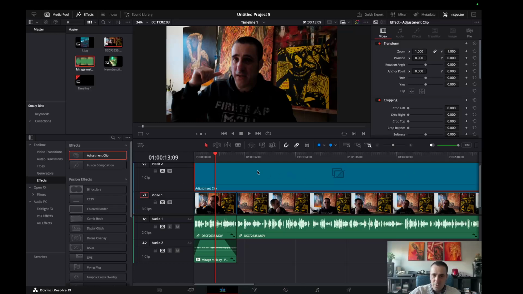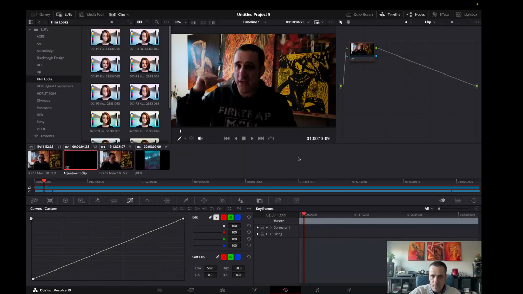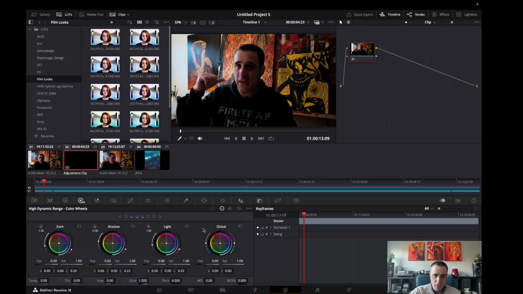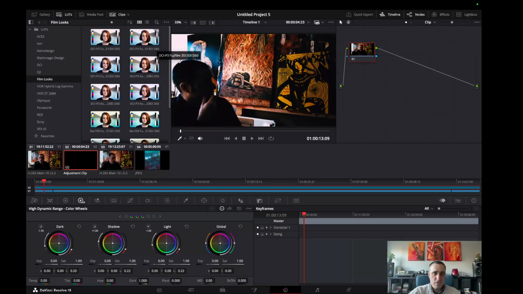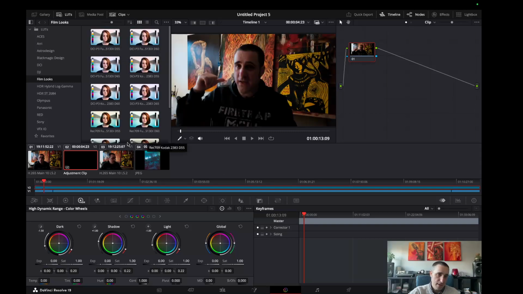start from scratch, put a new adjustment clip in, and then what I do is I come in here, just make sure your adjustment clip's actually selected. And then what you can do in here is you can adjust all the brightness and contrast and add a film effect and all that sort of stuff on it, but it's not affecting the main video underneath it.